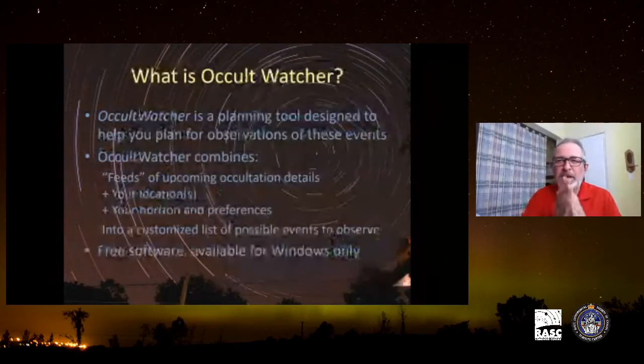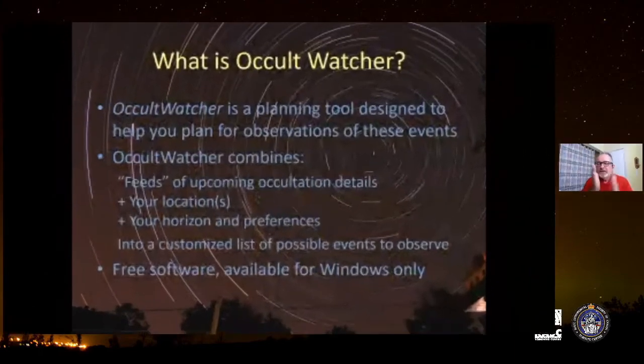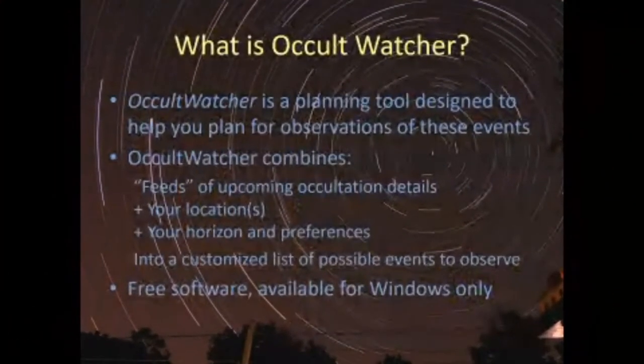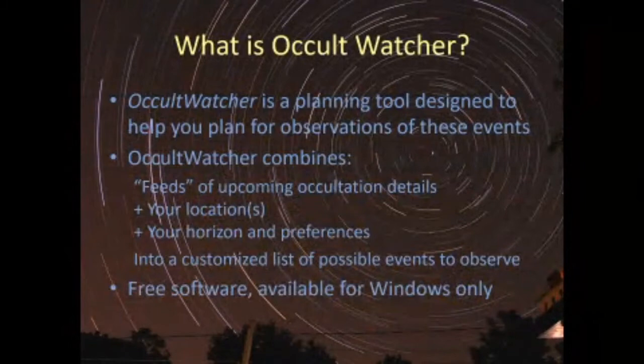So what are we talking about? What is OccultWatcher? OccultWatcher fundamentally is a planning tool. A little bit like Sky Tools that I know Blake has promoted and other ones, it's one of those tools that you can use as part of your toolkit to help you plan for better observing nights.